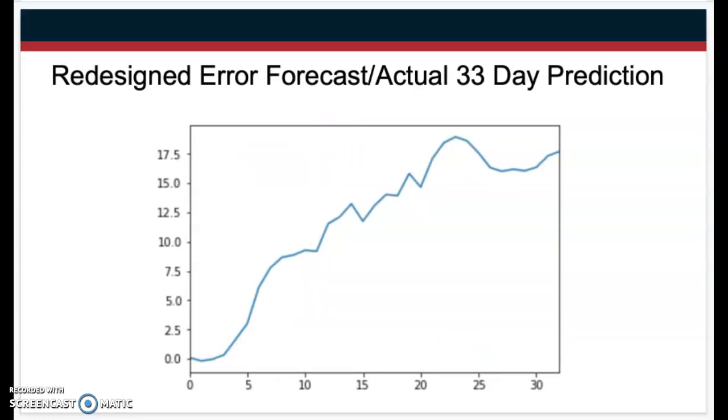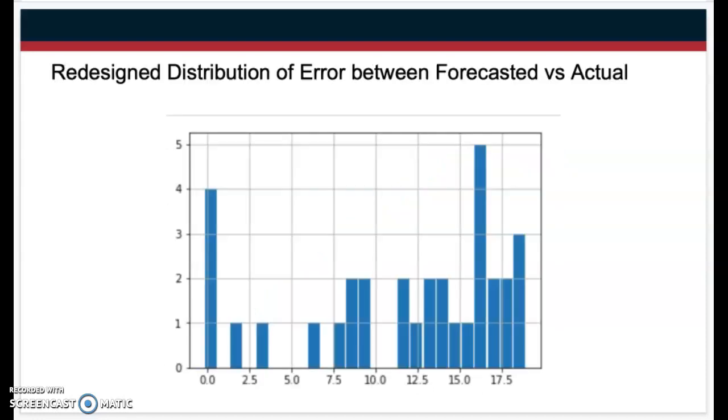However, because there was such a steep sell-off, the error looks very similar to the initial model, and the distribution of error looks very similar to the initial model. So not much change in the forecast from the initial model to the redesigned model. The biggest change was observed in the test prediction.